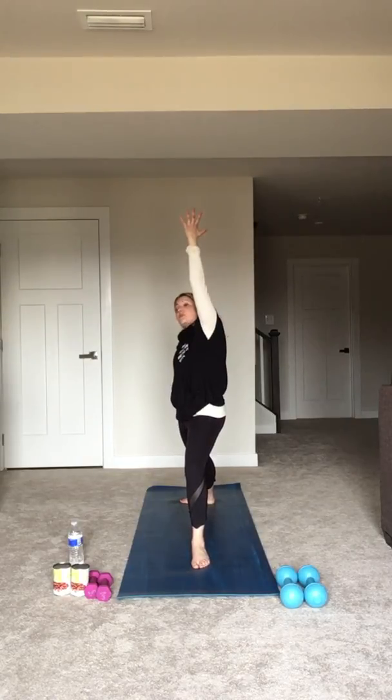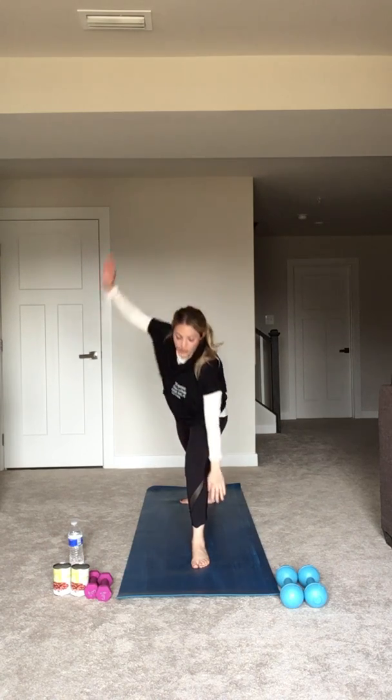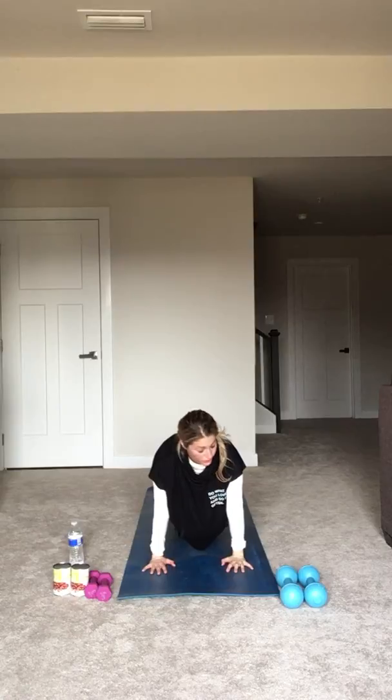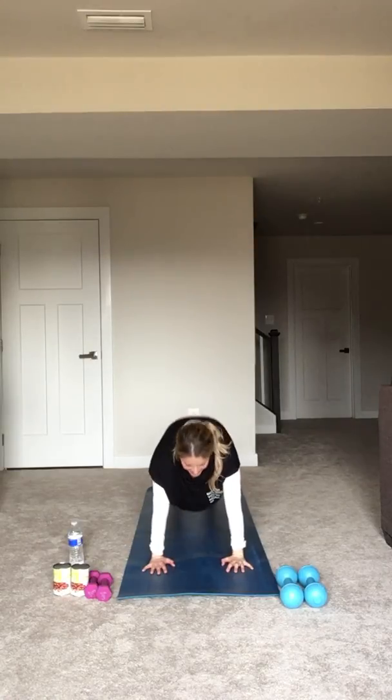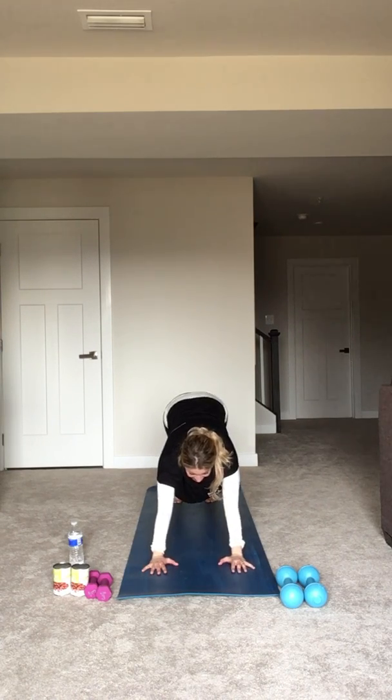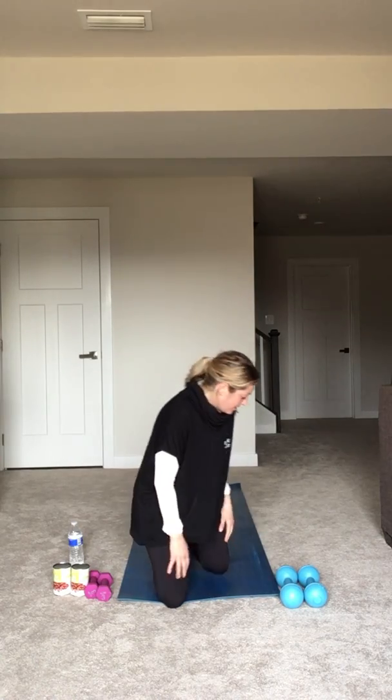Take a deep breath in. Exhale, warrior two. Breathe. Inhale, reverse warrior. Exhale, chaturanga, high to low plank. Again, another option, just go right into downward facing dog. Inhale, upward facing dog. Exhale, downward facing dog. Inhale, gaze forward. Exhale, step, float, or walk to the top of your mat and slowly take a seat.